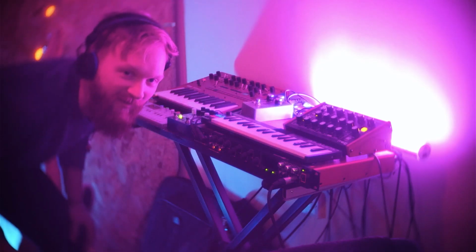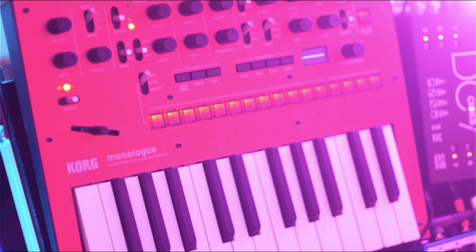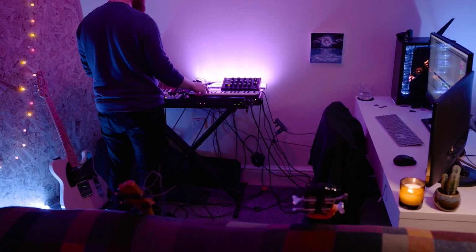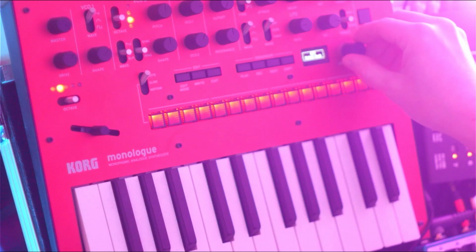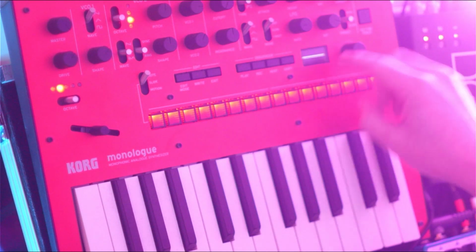Pretty happy with that. While I'm set up, I'm also going to bring in the Korg. Let's get some bass in here. I wanted to use the Moog, but my MIDI controller isn't working, unfortunately. Let's firstly try find a nice sound. I'm just going to go through the presets and then alter the sound if we need to.